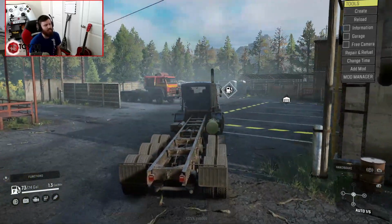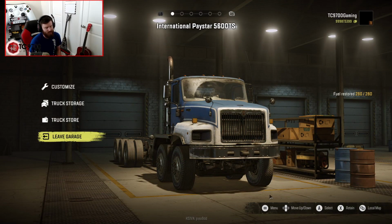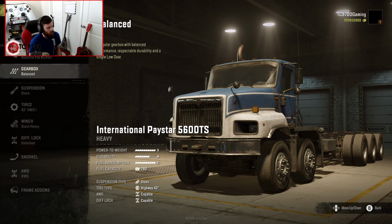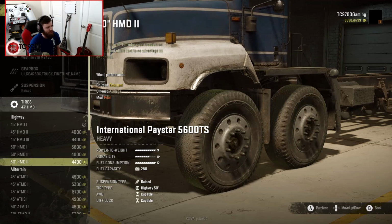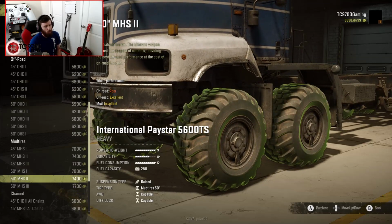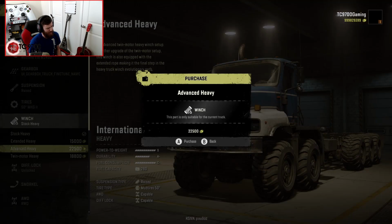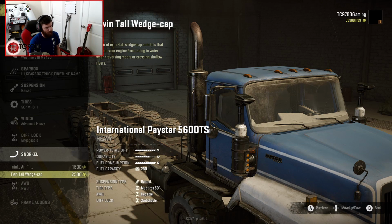And because of the fact that this truck did not have actively functioning four-wheel drive, I say four-wheel drive, all-wheel drive, until now, it didn't really get tested to its full potential. So what we're going to do is basically put everything on it parts-wise, and then once we've got everything on it, we're finally going to be able to test its capabilities off-road with an actual functioning all-wheel drive system. And honestly, I've been wanting to test this thing with an actual functioning all-wheel drive system for a very long time now.